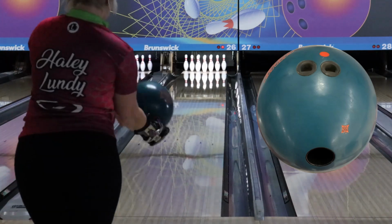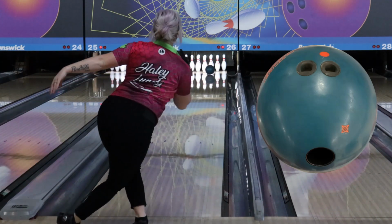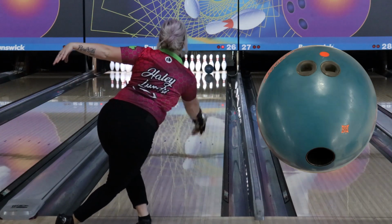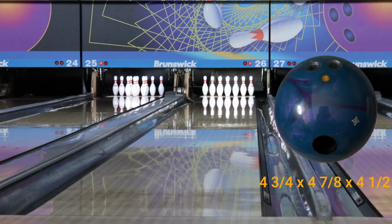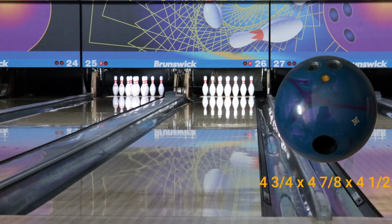And that's due to the hybrid cover. It's got that solid additive in it that gives it traction, but it's still got that pearl to get the length and the pop down lane. It's the best of both worlds. It's going to be a ball that I'm definitely going to see myself getting way left with if I need to. I think it's definitely going to be a later in blocks ball for me, and it's going to be a ball I transition to quite a bit, I think.